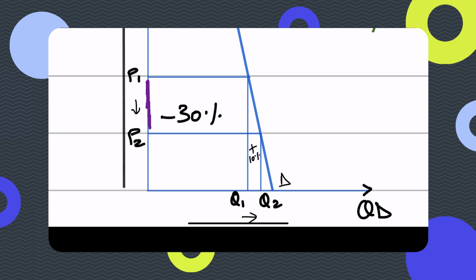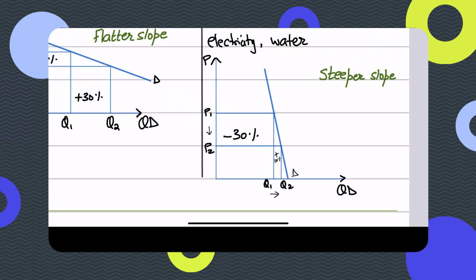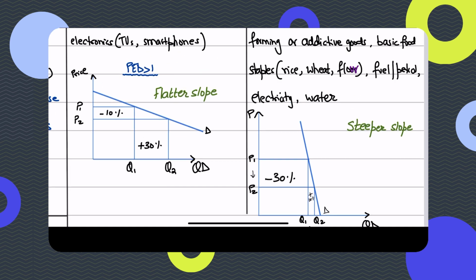The price was significantly reduced by 30%, but the quantity only went up by 10% because consumers aren't really responsive, or they're less sensitive, or in fact quite insensitive to the price fall. This could be an example of, let's say, rice or bread. If the price is going down by 30%, it's not that you will stock up your entire cupboard with bread. It's not like that, right? So this is what you need to know regarding demand being elastic and inelastic.